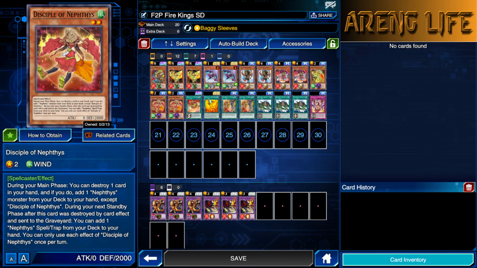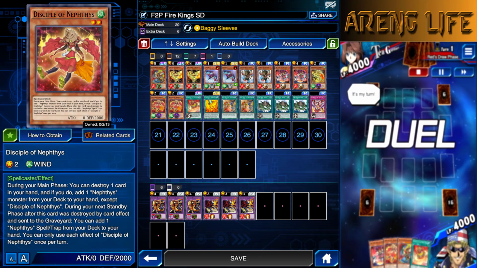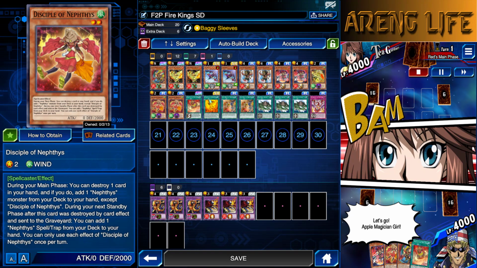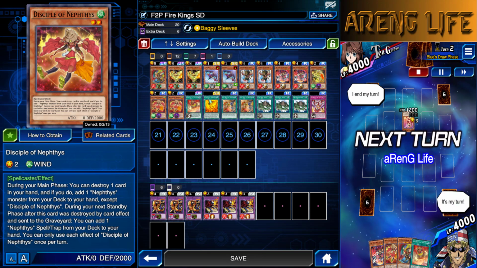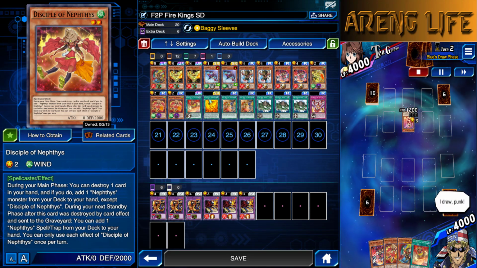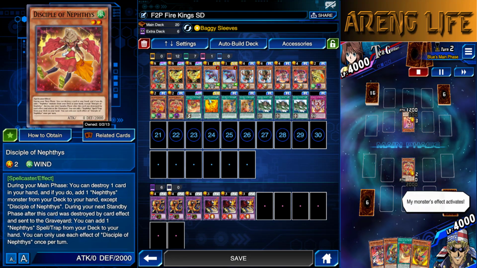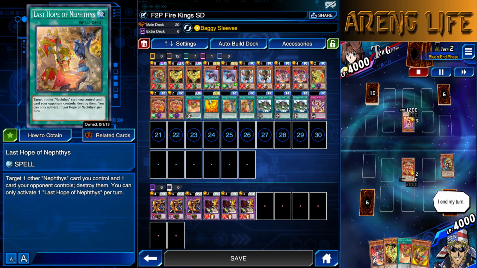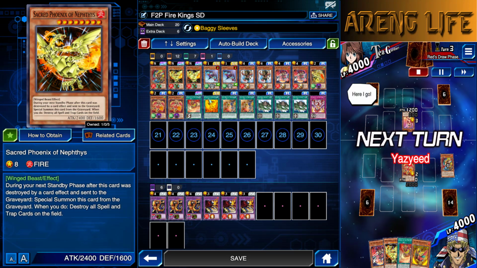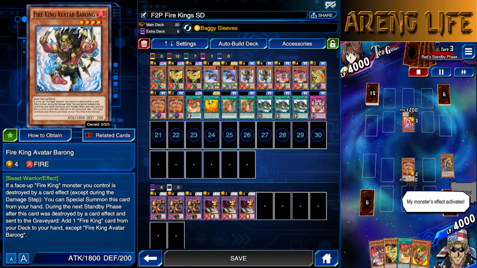She's a risky move, and for that I need to run Last Hope of Nefties. So I'm running this card at 2 because I'm running Disciple of Nefties at 2. Disciple of Nefties is such a good card in this deck. It initiates combos, but having her on the field just kind of stuck there is dangerous. So that's why I really like this card, to destroy her and destroy one of my opponent's cards, back row, monster, whatever. It's just really nice to get her off the field, and then next turn I can summon Nefties, or if I destroyed one of these guys or something, maybe this guy, I would get a search.